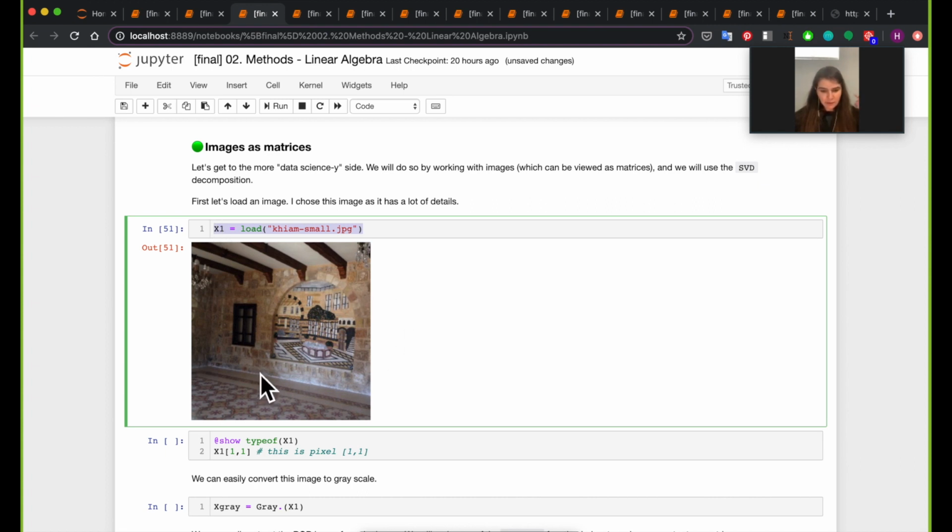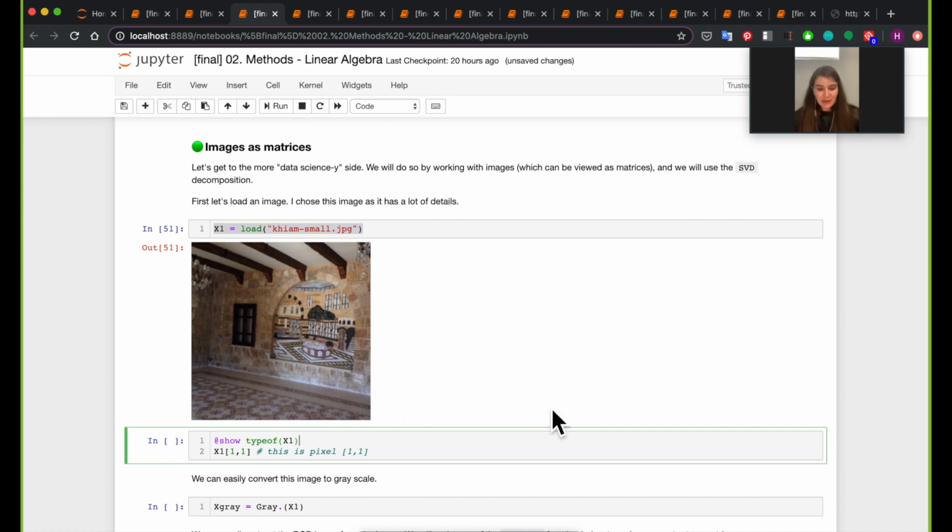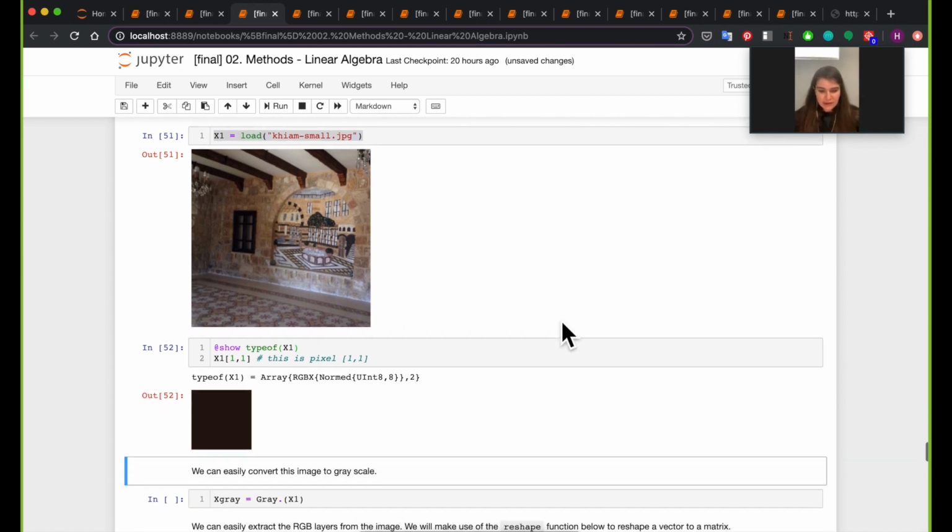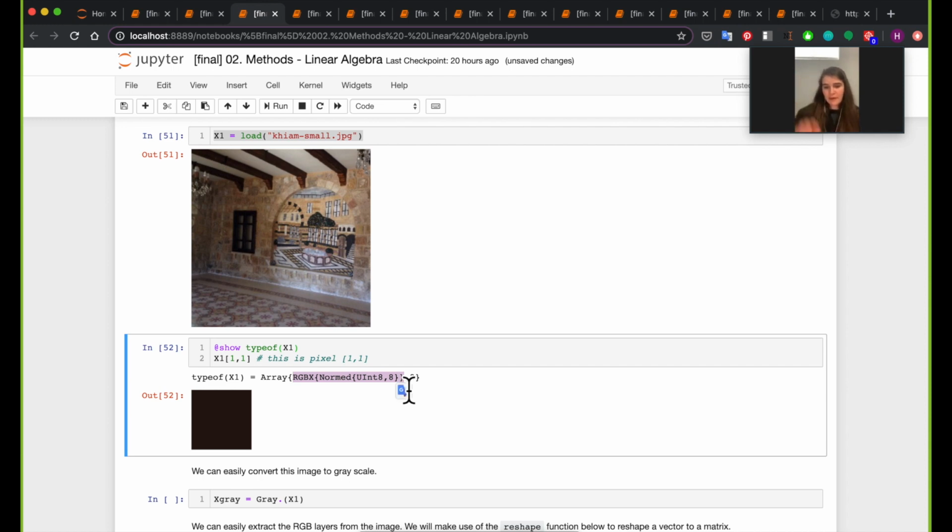And the reason I'm working with this image is because if you look at it, there's a lot of detail in it, and we'll see what we're going to do with this image in just a second. So quick idea of what the type is about. The type of X here is still an array, actually a 2-dimensional array, except that the values in each of these, instead of the float 64 example we saw earlier, are now actually RGB values.